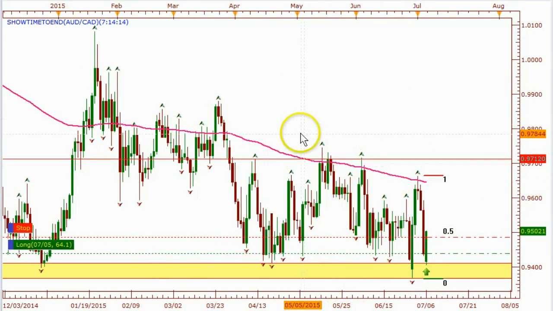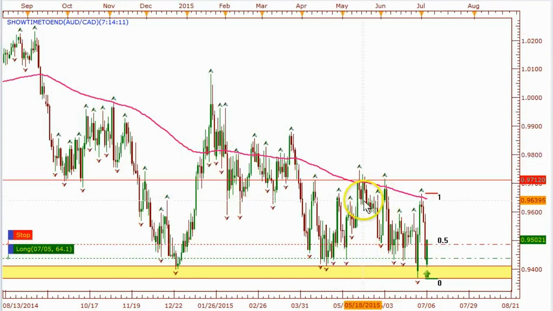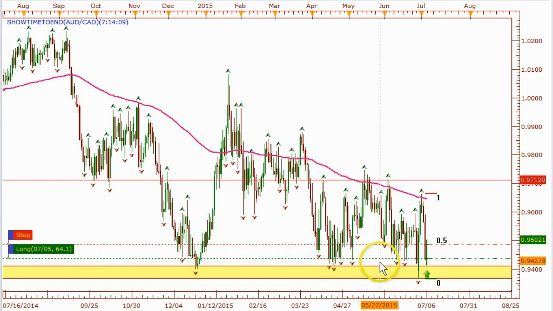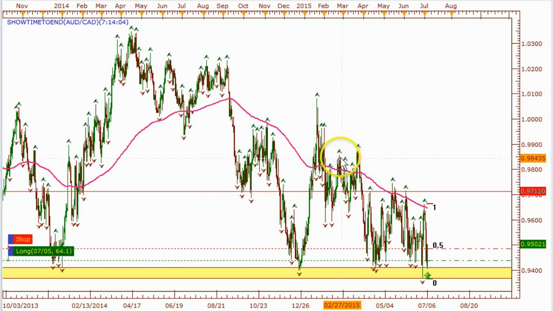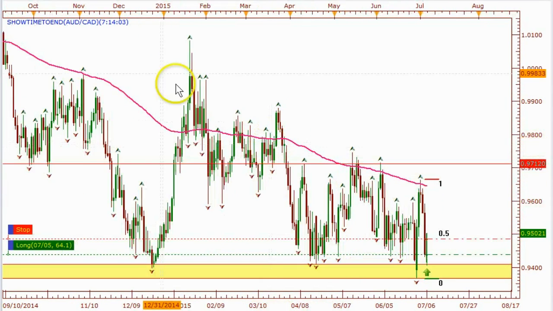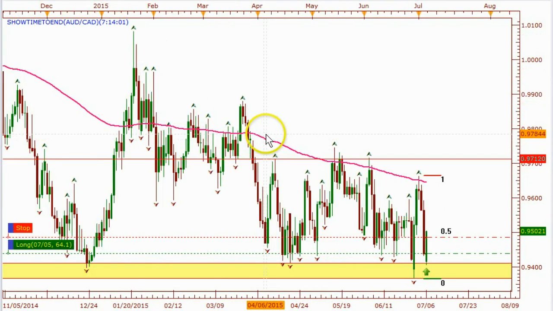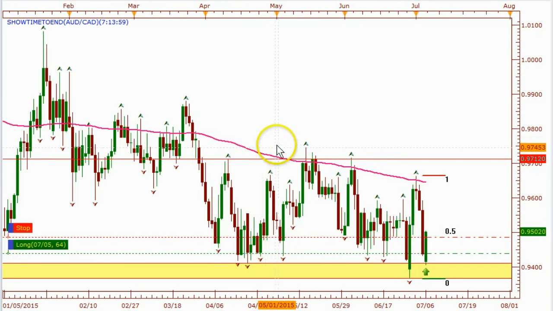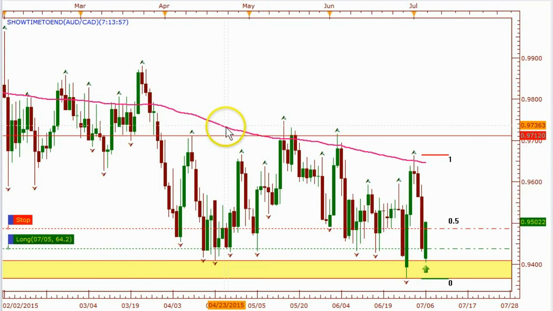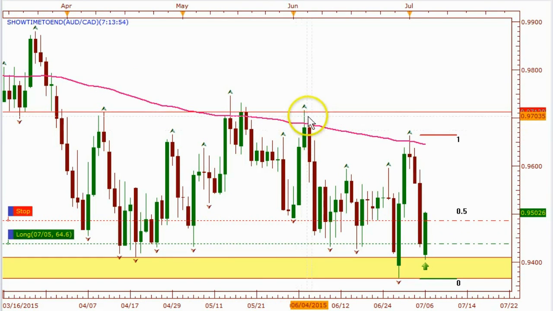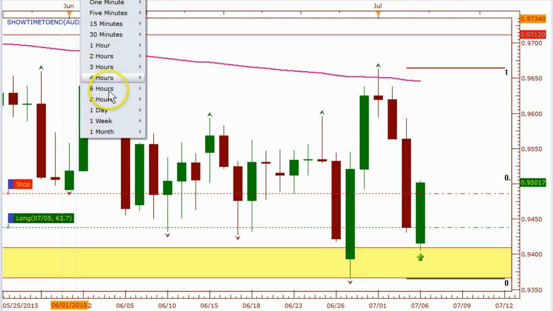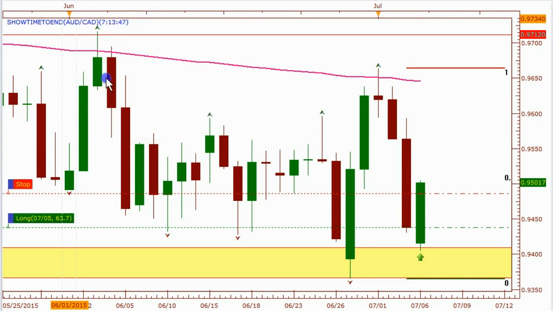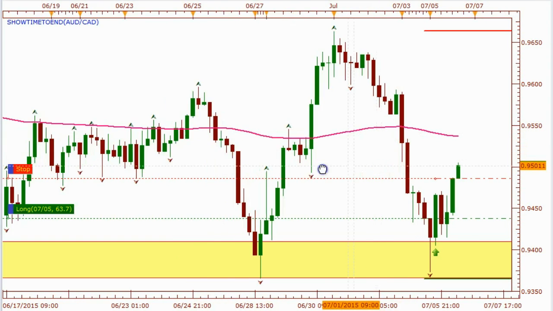So I have the 150 EMA on here, and I have my support and resistance zones. The 150 basically is just pretty much telling me the direction of the market, and you could look at the market and tell yourself. You don't really even need this on here, but you do get some nice bounces off of this 150, so that's why I like to leave it on there. You could see where we had a nice bounce here, a nice bounce here. So then you go to your 4 hour time frame, and then you could see my entry here.